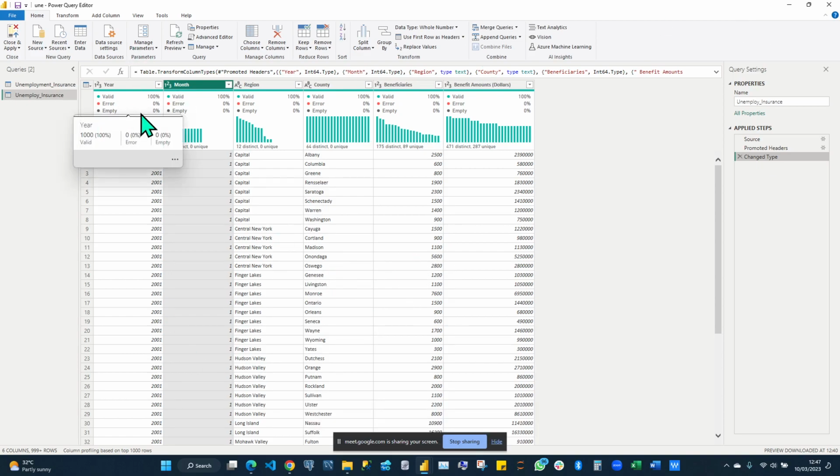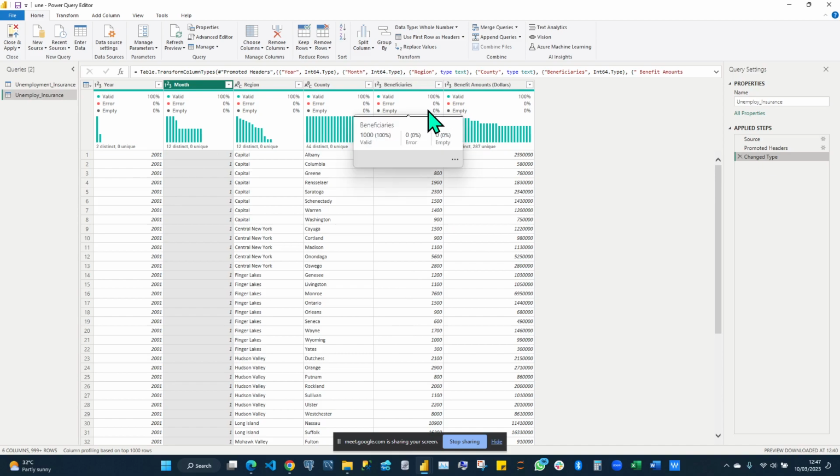As you can see from this column matrix, you have no errors and no empty cells. All of them are 100%. So everything is clean. If you had missing values, it will tell you that there are empty cells, or if there is any error somewhere, it will tell you. So from here you can see that everything is clean.